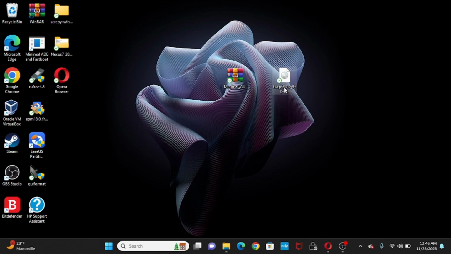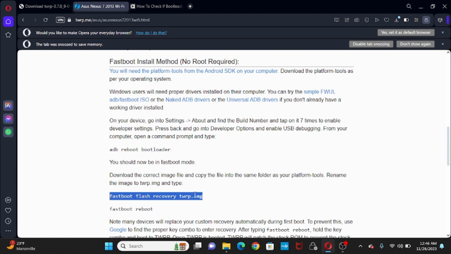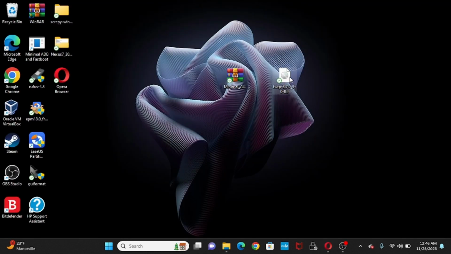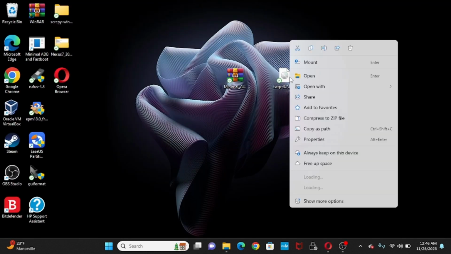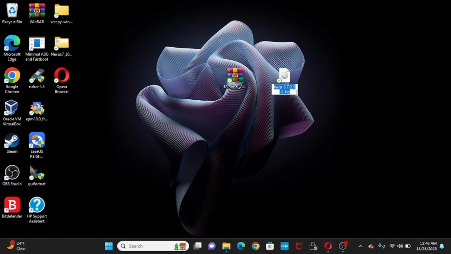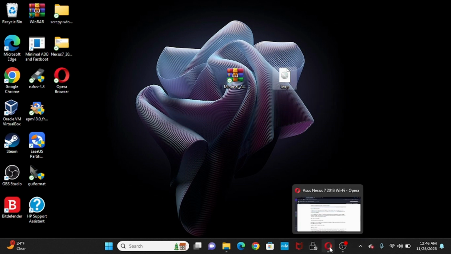If you check the custom recovery file, the name is different. So if you want to flash this with the name like this, you're going to have to type in that exact name and then that .img. To make it easier, we can just name our flash TWRP. So you go to your flash file, you rename it to TWRP, and that's it. You don't need to put .img because it's already an img file. If you do that, it's not going to work.